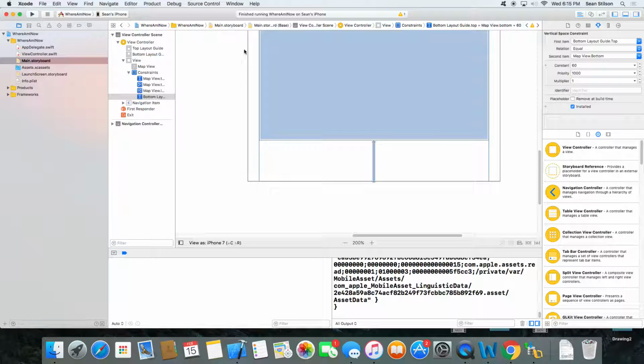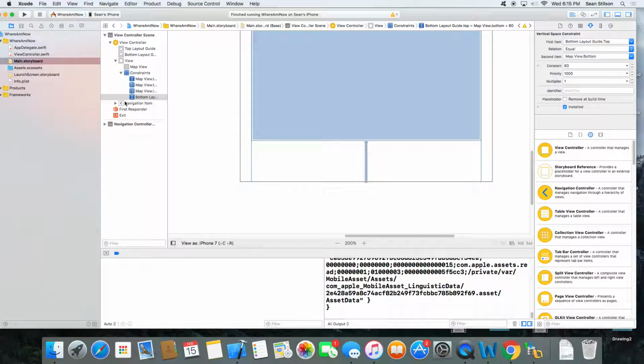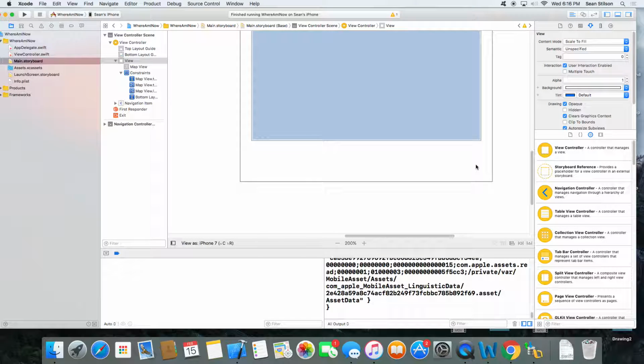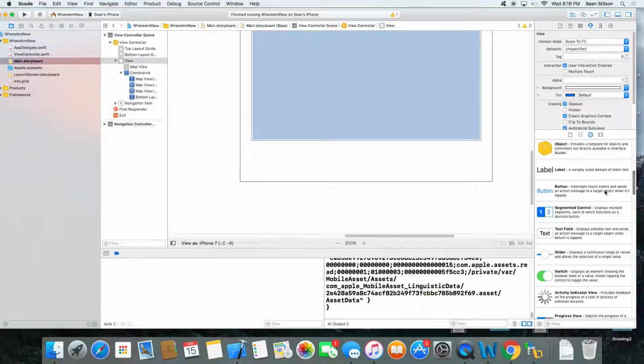Yeah, if you go to the constraints over on the left-hand side and just select bottom layout, then you go to the properties inspector, under constant. It is the constant, yeah. Oh, okay. For some reason, all this time I thought that always said constraint. You must have been thinking the same thing. Whatever works.